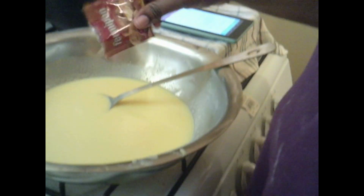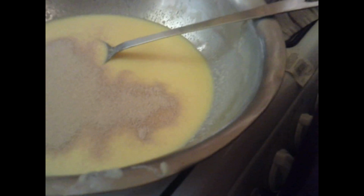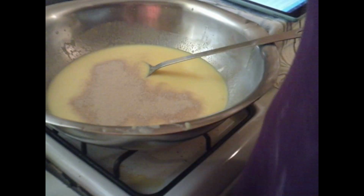Their recipe asks for active dry yeast, and I have no idea what that is, so I'm using my instant yeast, which does not require it to sit and bloom. It will bloom. Also we have to add 4 cups of flour to this recipe. So we have our big bag of flour here. We want to make sure it's even.